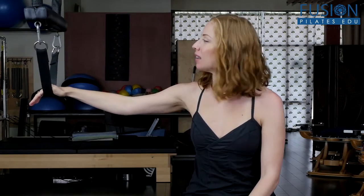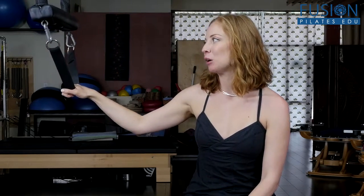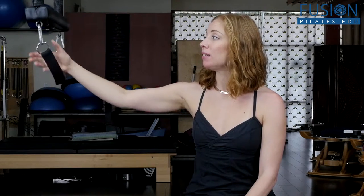There's lots of fun classical choreography that you can use this trapeze for, like classical breathing and some bridging work. But what I really like to do with the trapeze bar is help people enter into a little bit more of a dynamic movement in their body — something that's a little bit more freeing and easy, while also serving as a mini inversion for clients that can't do things like long spine or short spine.